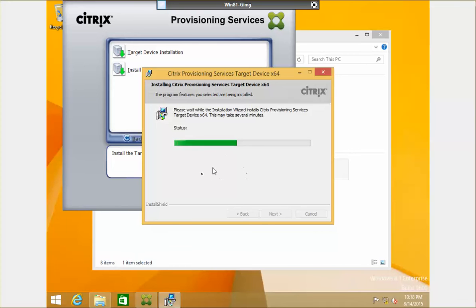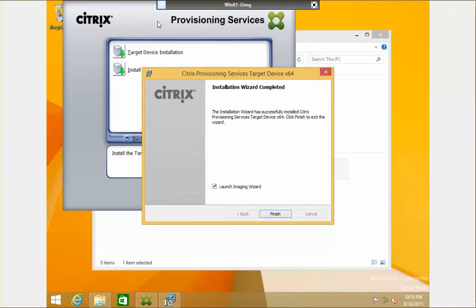And there's nothing much to it. It's just a simple clean installation. Alright, so once that's been done, we're just gonna go ahead and launch the imaging wizard.